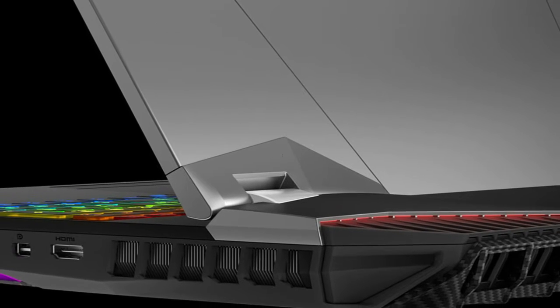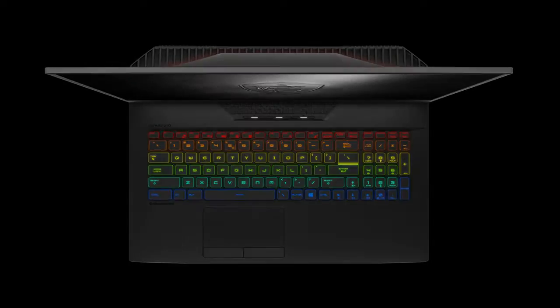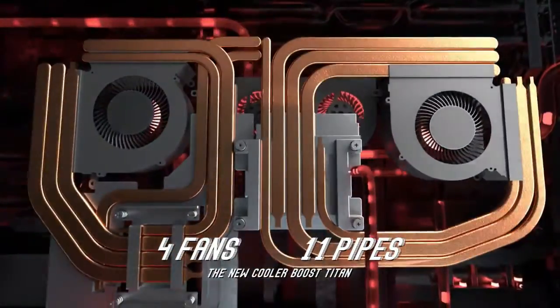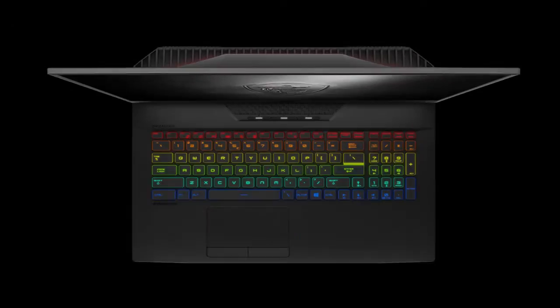The one that is the most adaptable to change is the one that survives and evolves. Choose the Dragon Spirit and evolve with the latest MSI gaming laptops equipped with 10th Gen Intel Core i9 Processors and latest GeForce RTX graphics, designed for gamers with style. Head first into the new generation, born of the new Titan.